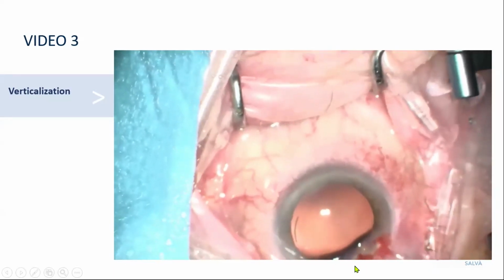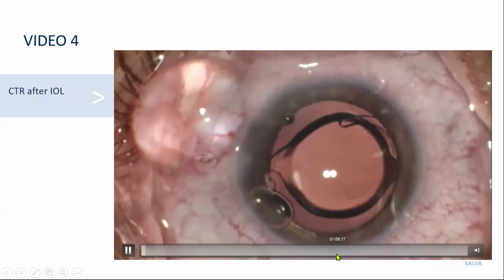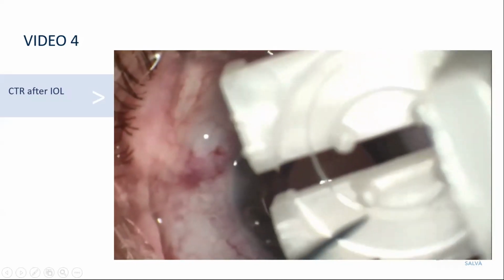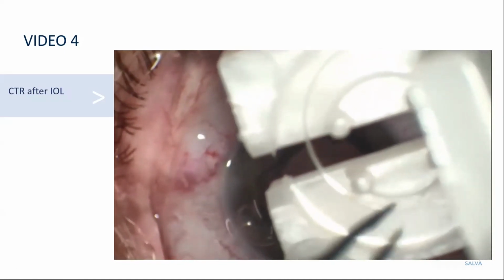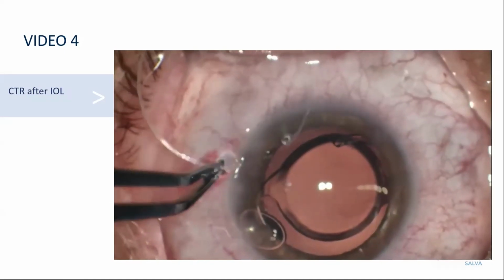Following video, no, this is the same one. Following video. Now, I was about the eighth or ninth surgery in the morning, and I implanted the lens, and my nurse said, "Doctor, aren't you going to put the ring?" And I forgot it. So I said, "Okay, give me the ring." So this is just to show you it's easy to implant the ring even though the lens is already inside.